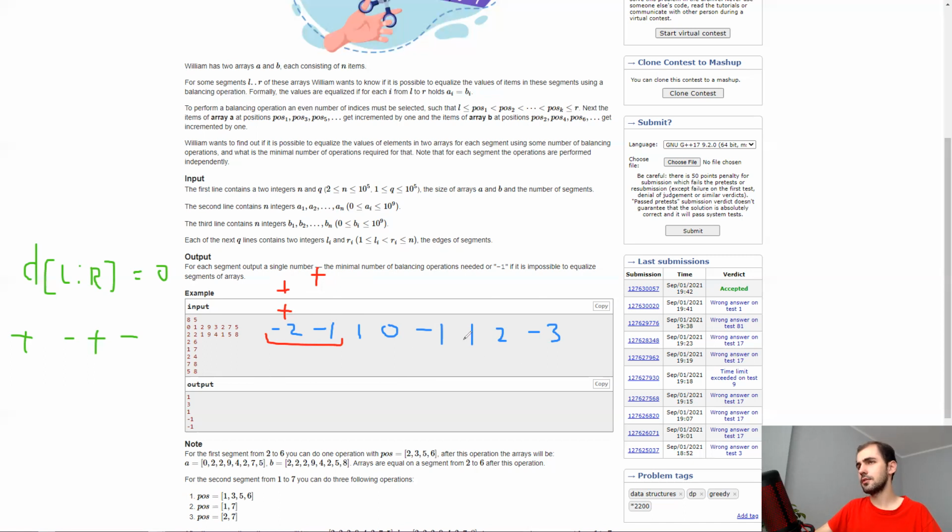I thought that I want to find the maximum group of numbers of the same sign, and that is possible with a segment tree. But eventually, after spending quite some time getting the wrong answer on test 17, I realized that it's not always possible to come up with that number of operations that will yield a correct sequence of operations.